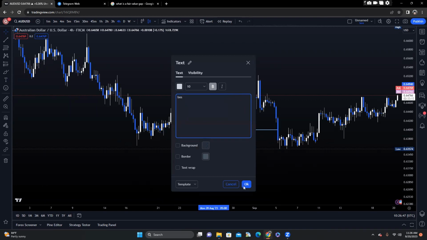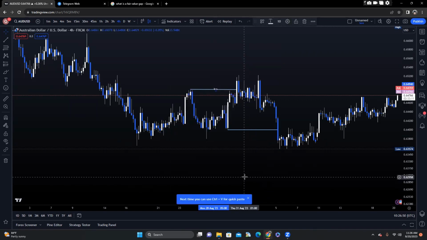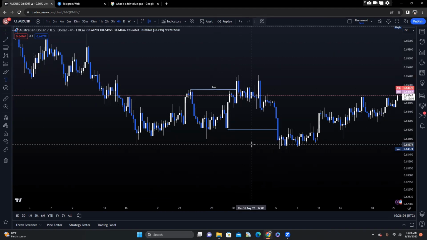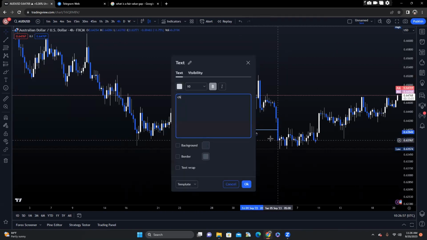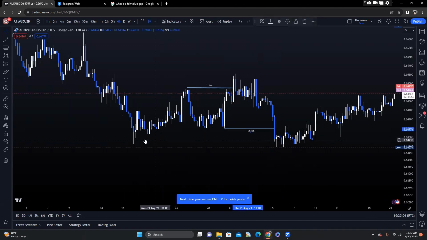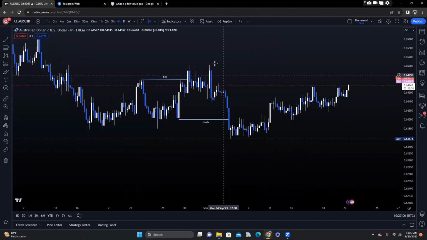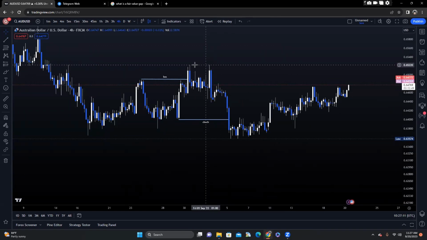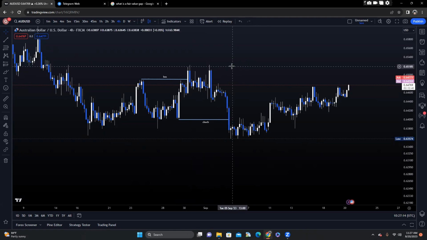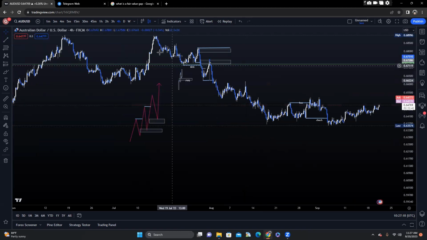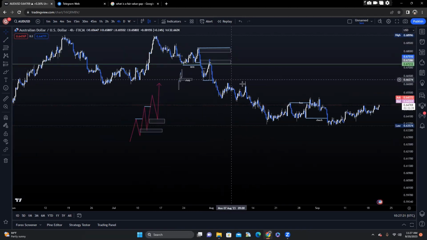Hope my voice is clear. Yes. Okay, so we have a break of structure to the upside, followed by a change of character. Remember I said a change of character is where we're changing from one character to the other, from a bullish character to a bearish character. So this is the first indicator that the price is going to start going down, unless it takes out this high. Then it would have changed character again to the upside. That's why it's always good to know the overall market structure. The overall sentiment of the market is bearish.